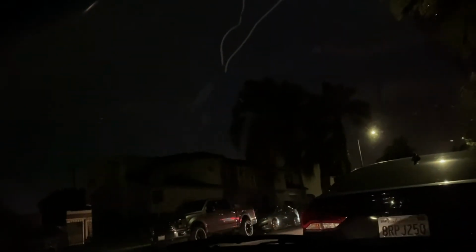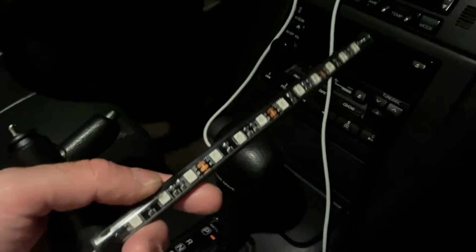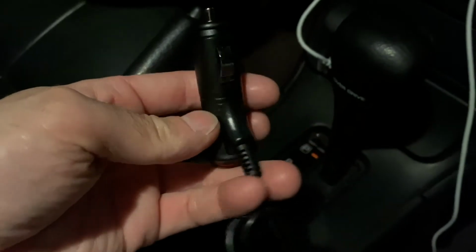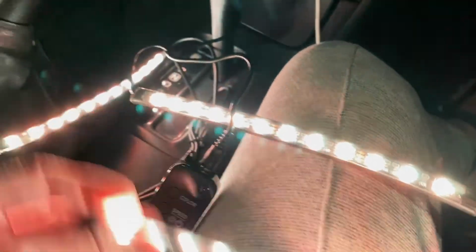How's it going, everybody? It's nighttime. As you can see, the cars are zooming by. We're gonna go ahead and install these LED lights into my car. Let's plug it in first to see how it turns on. All right, here we go, plug it in, press the button, and they turn on. And dang, these are bright.